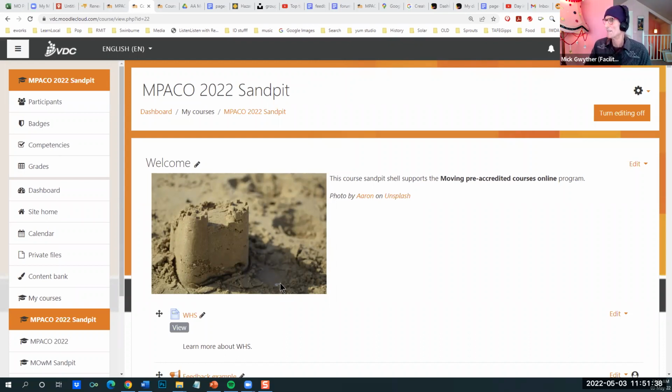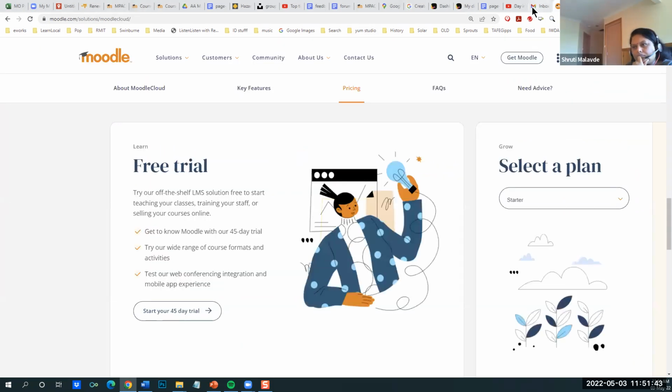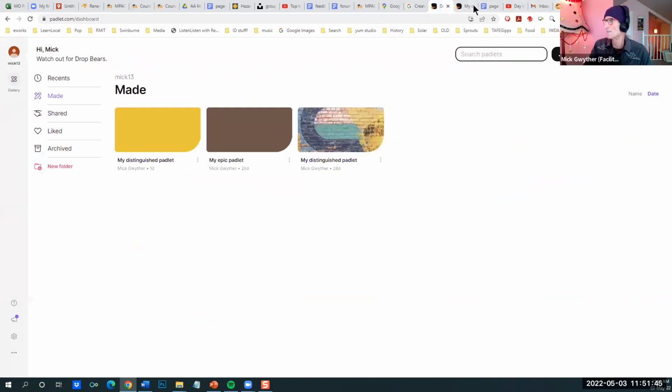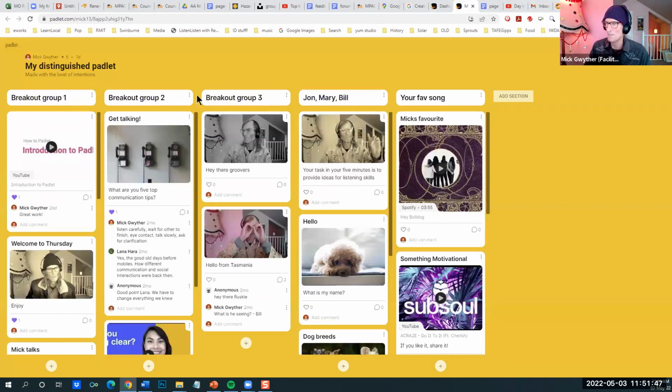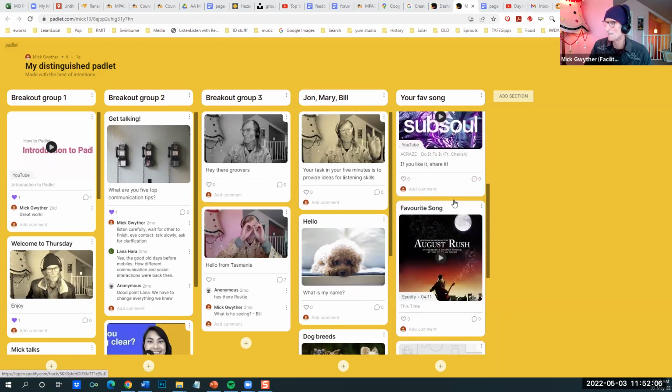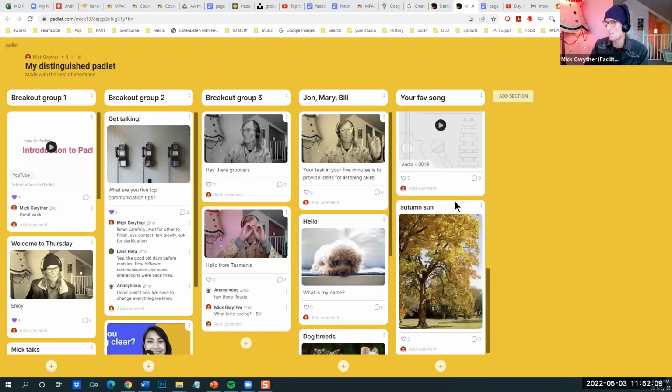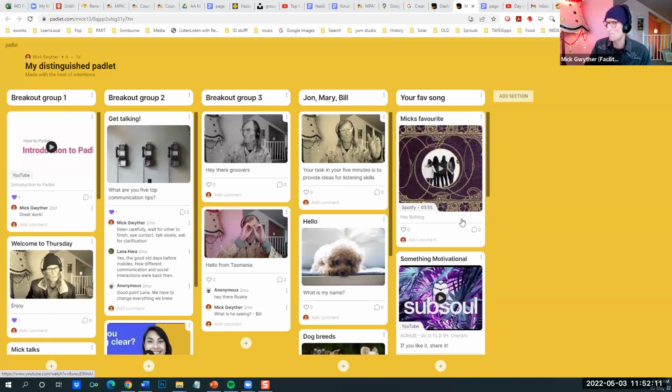Okay, let's have a look at Padlet. Here's the Padlet that I've got. I wouldn't recommend this as best practice by any stretch of the imagination. It's just me mucking around with it, finding out, really loving the fact that you can take photos and drop them in, and videos, and you can embed Spotify songs. So this is another activity where 5 people in my class put up their favorite songs.